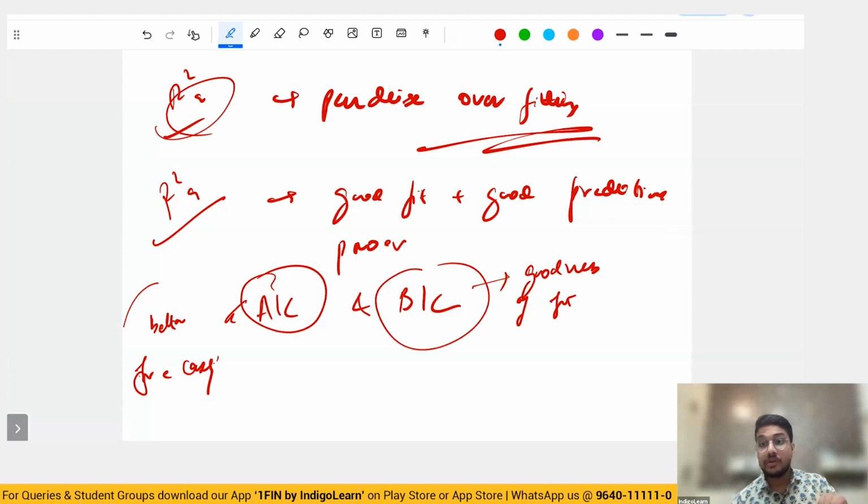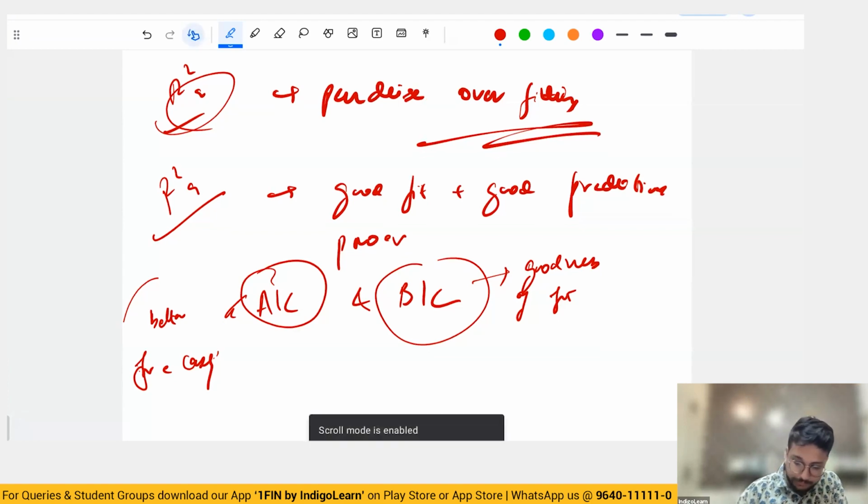Okay. So this was R square, adjusted R square, AIC and BIC. Now I'll try to summarize it so that you are able to capture and assimilate whatever we have taught, because I know this is the first class, might be too much information, TMI, for you for the first class. You might not be able to recall everything. So I'm just trying to summarize whatever we have done till now.